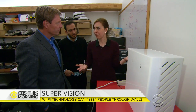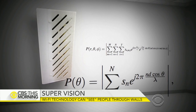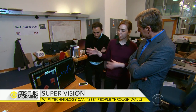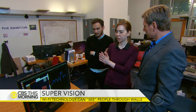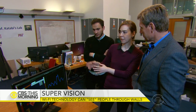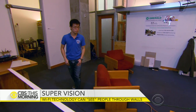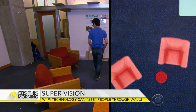Think of it like your Wi-Fi router — this simple-looking box applies a complex set of algorithms to do something once limited to science fiction. This is a demo that shows the ability of tracking people through walls. Dina Katabi is the professor leading the project, dubbed Emerald, which, as PhD student Chen Yu Shu demonstrates, is a wireless technology that captures motion in real time and regardless of obstruction.